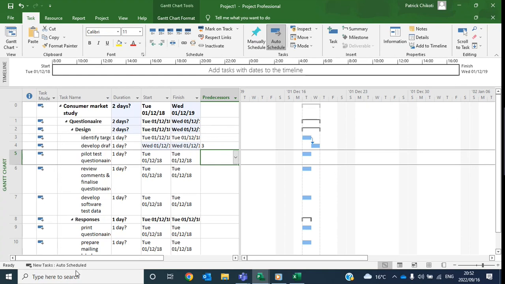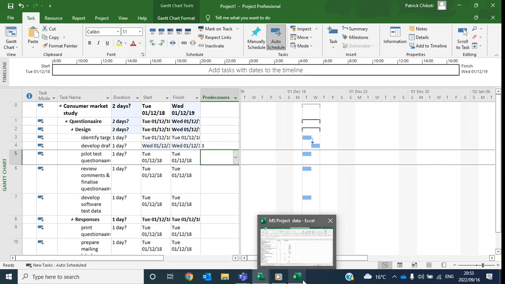Another thing that I want you to understand is that if you look at mail questionnaire and get responses, there are 2 predecessors there. Ten. All right. If you have more than one predecessor, you will use a comma to separate the task numbers, saying 9, 10, right?